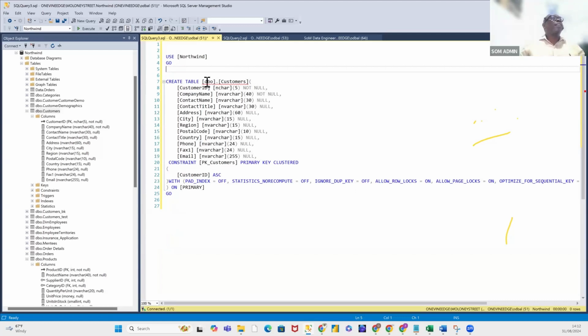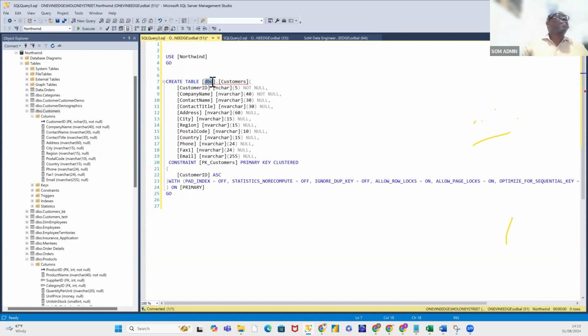Here, I'm saying CREATE, which is the keyword when you are creating an object in SQL. Any object you are creating, whether a table, a view, a function, a stored procedure, or a schema, and even a constraint as well, right? You also use the keyword CREATE. And then I tell it what object I want to create. In this case, I want to create a table.